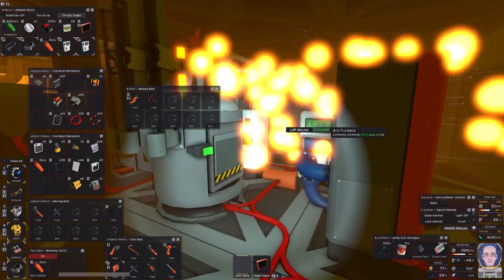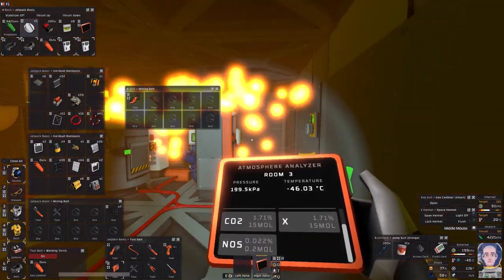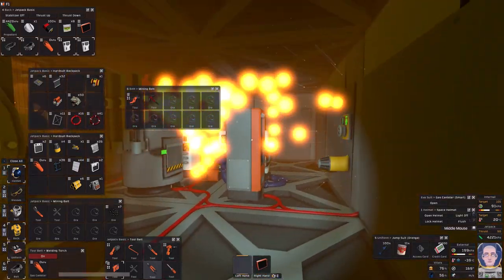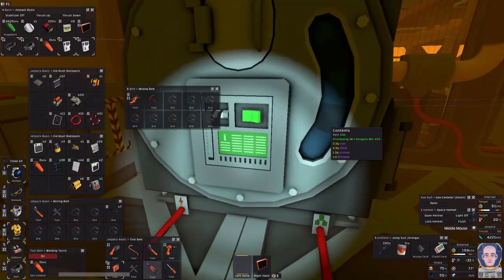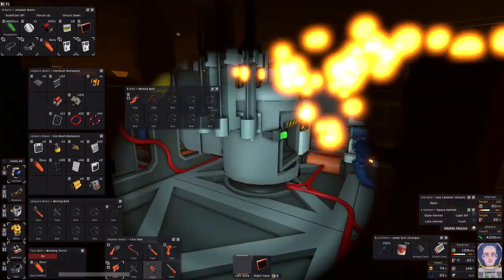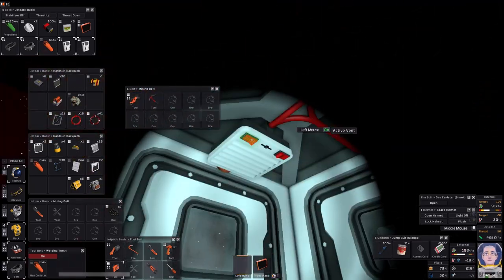In the meantime, I'll just go ahead and clean up some ores and do a little bit of processing of the ores, and then try to extract anything I can use at the moment and feed those into the arc furnace for future use as the ingots basically dump inside the base.